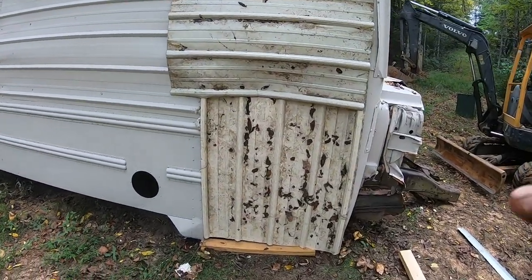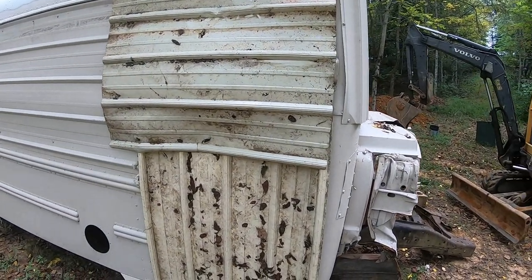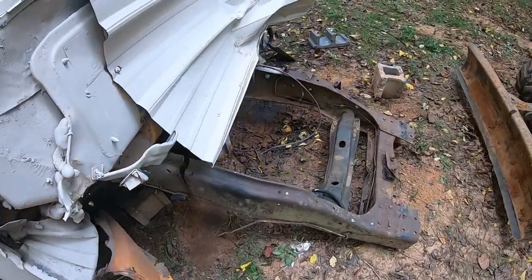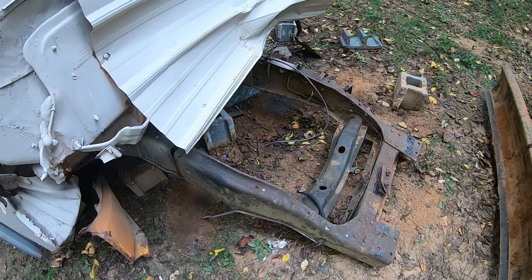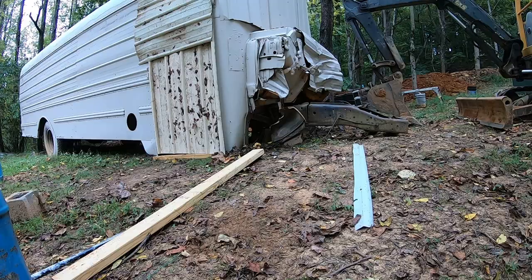As you saw, I got the door covered. It's a pretty janky job, but it's gonna hold. There's gonna be tons of dirt, literally probably pressing up against it. And then I got most of the frame cut off. I can't get through the bottom, so I'm gonna take the excavator and just wiggle it, tear it off. Then I'm gonna start turning it around to get it back up in the hole.